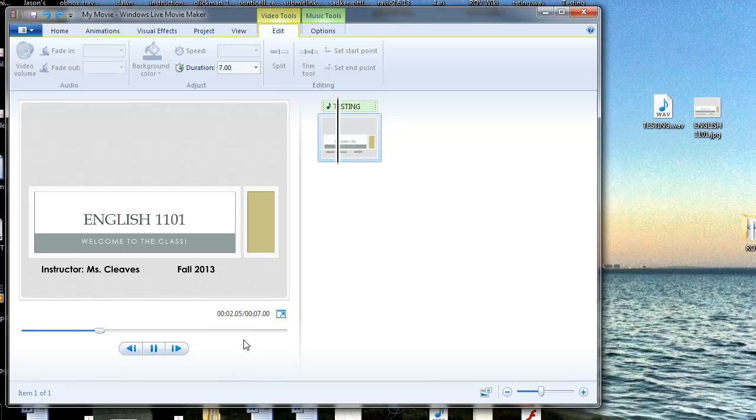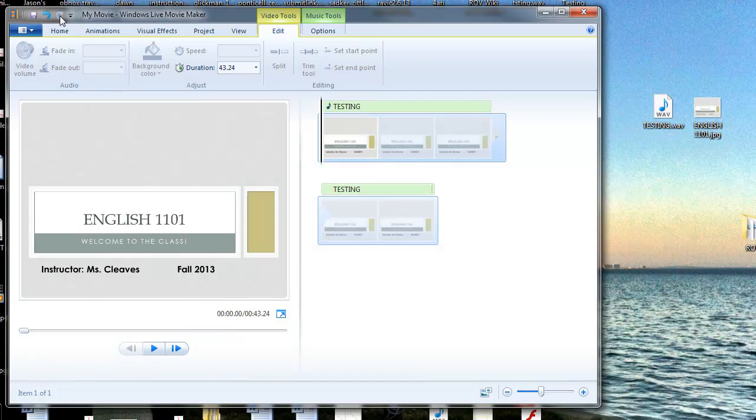The visual, even though, like I was saying earlier, it's not really the driver of your message, in MovieMaker it's the driver of the message in a sense, because if you only have 7 seconds of visual material, that's all that you're going to hear the audio for. The audio gets shortened. So I'm going to go back to what I had.